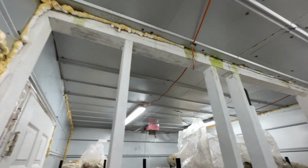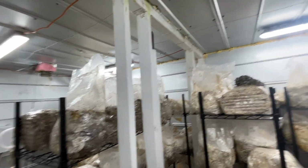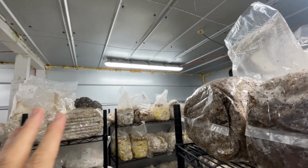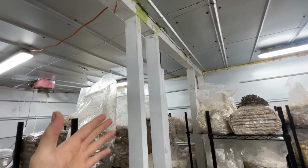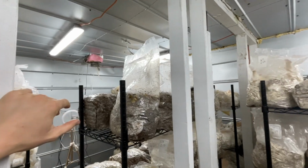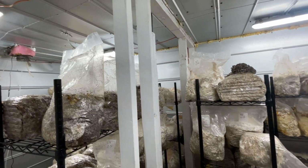Now, if this room looks a little silly the way it's built, that's because it is. This used to be a fruiting room over here that was 10x10, an incubation room over here that was 10x10. I outgrew it, I had to knock out the wall and then make it to where it's one long fruiting room, but it works great, so we're not complaining.